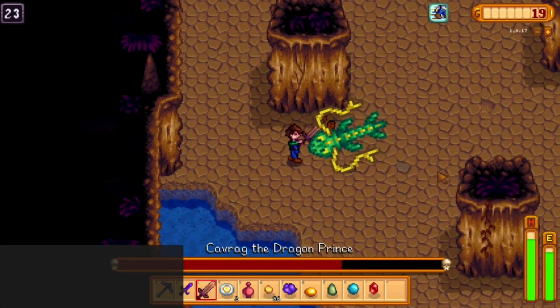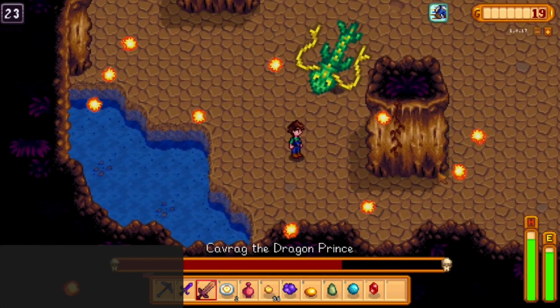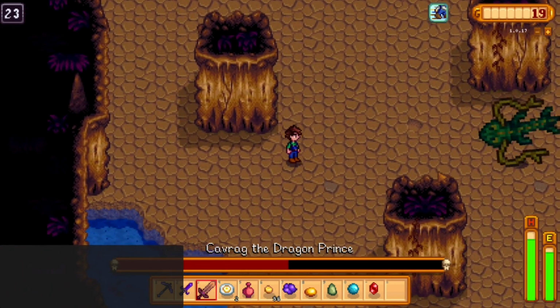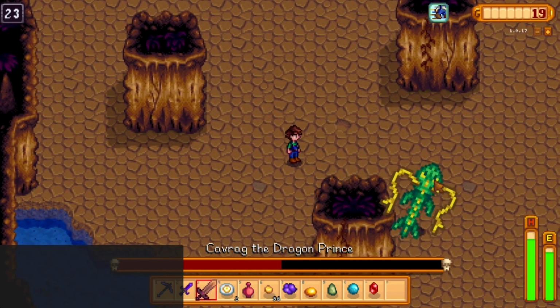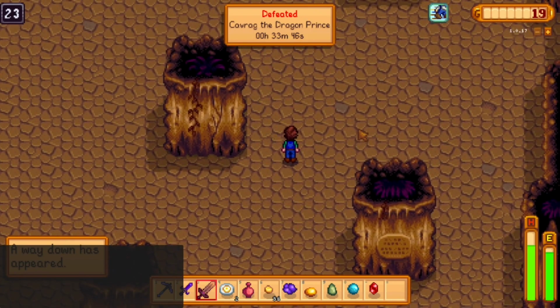He wasn't hitting me that much, I had some pretty good weapons, and I was much better at the sword parries this time around. And of course, the most important thing, I was healing when I needed to heal. And yeah, after a bit, I managed to beat him, so that was super exciting.